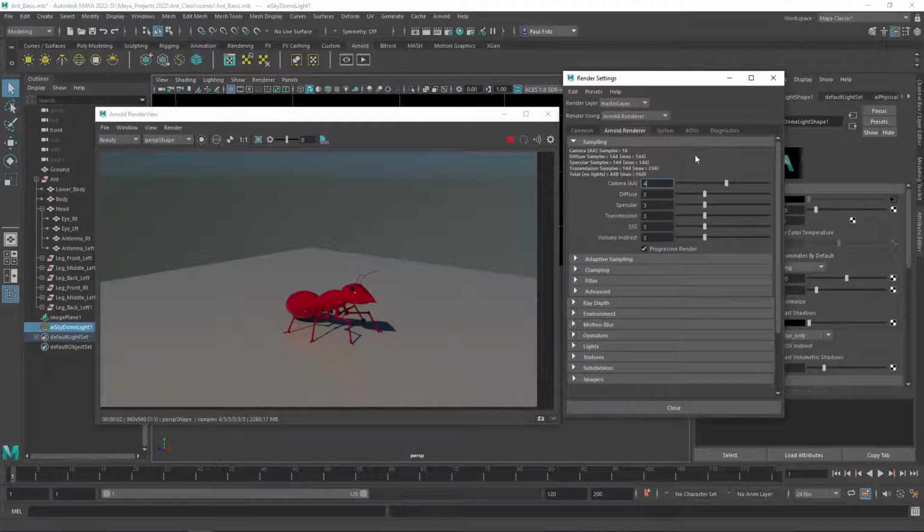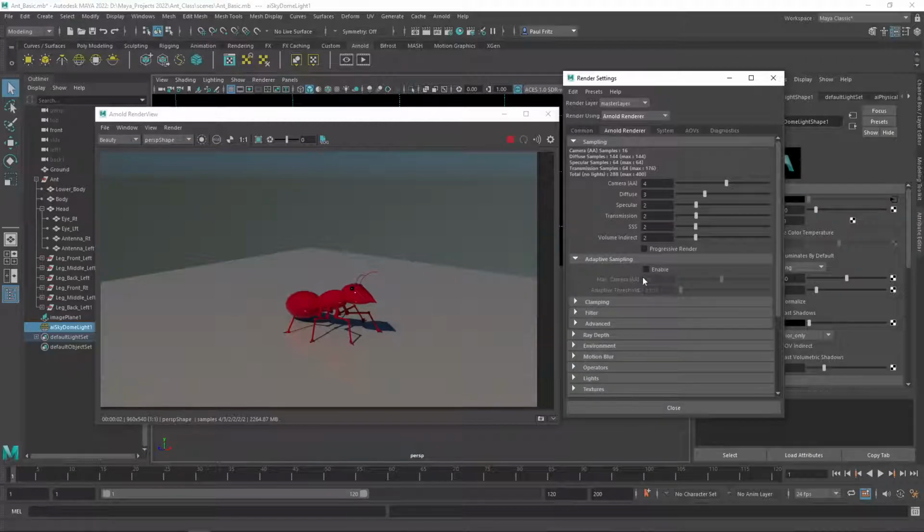But remember, every time we change these, and let me go back to default again, if you take a look here, this is the number of samples that it's going to run through for your camera, and it'll have a max number for your diffuse samples, a max number for your specular, and a max, and these are multipliers. So if I go back in here, and oops, wrong button, there we go, back to default settings, see what they're initially set at. As you start to play with these, it's going to change these numbers, and it's going to significantly increase the amount of time it takes to render, which it isn't really changing much for me right now.